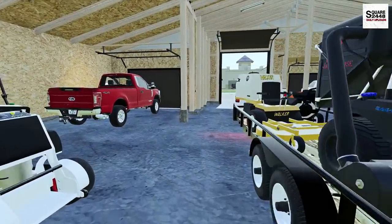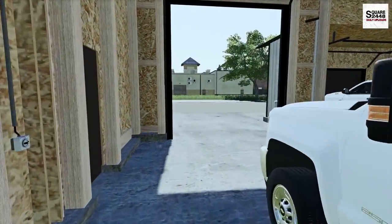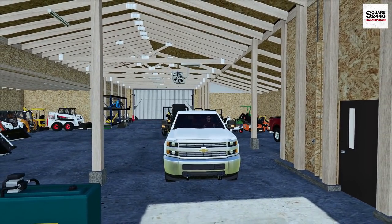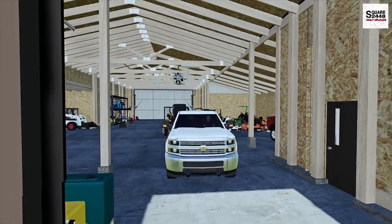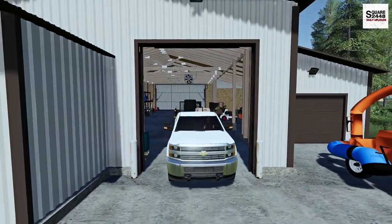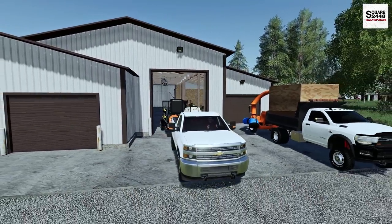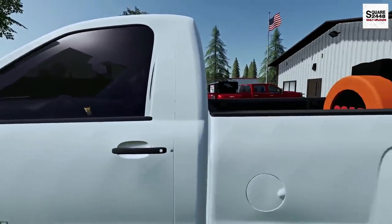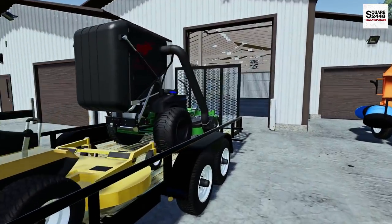Now, with these leaf cleanups, we do get a lot more money, and they do require a lot more equipment, and that is why we do charge so much, and we do have to haul away lots and lots of leaves, the dump fees and everything. It's a lot to get going here with these leaf cleanups, but it's always a fun time of the year. I really do enjoy doing these, and I might actually have a few real-life fall leaf cleanups, which should be pretty awesome.